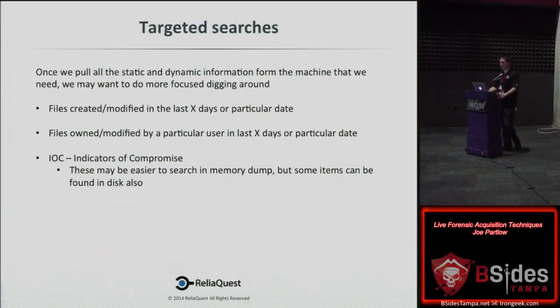Again, these things will live in memory. It can be found on the disk. So think about this as a known set of artifacts that you might be looking for. It could be a reg key, a file somewhere, or an IP address. There are a lot of different artifacts, and I'll go through some of them in a minute. But search for that. Do an IOC scan, and there are a few tools out there. Mandiant's got Redline, which is a free one they put out there that helps. But there are some ways you can do this on your own as well.